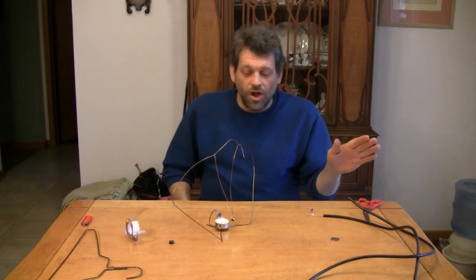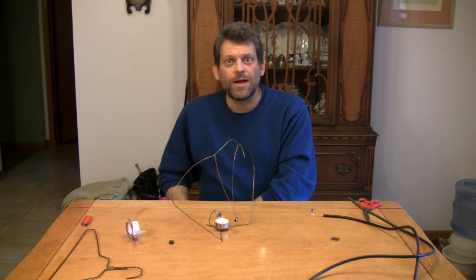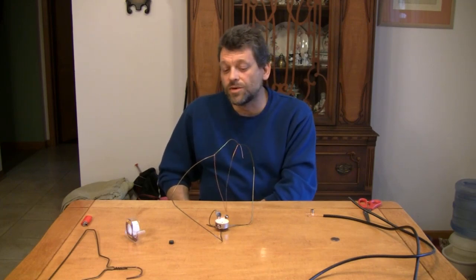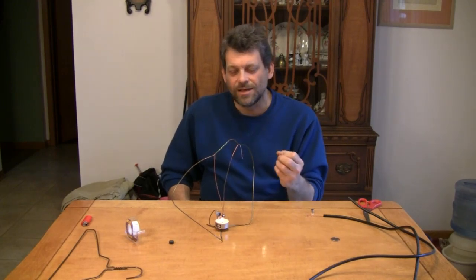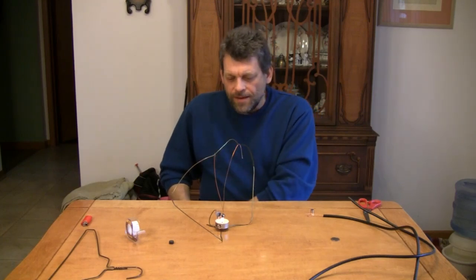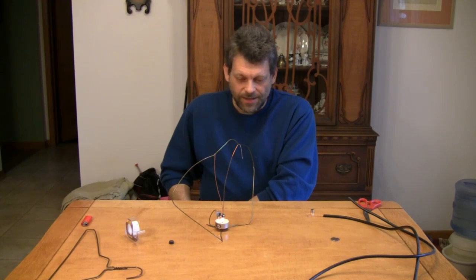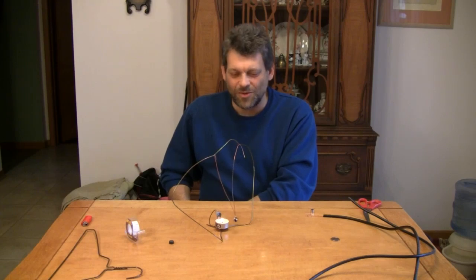This little engine will run for as long as you have the candle underneath it — it's not going to stop until that candle is out. Some people say it's like perpetual motion, but we all know perpetual motion really doesn't exist because you always have to put energy into the system to make the movement. What's our energy source here? It's the candle. The energy is being expended in the candle heating up the neodymium magnet. When it gets hot enough, it can't hold on any longer, and it starts to swing again.